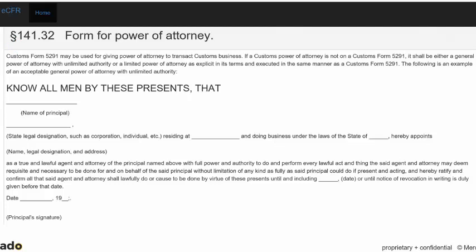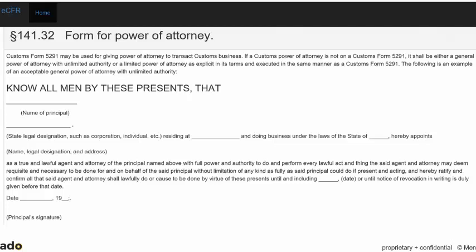If a customs power of attorney is not on a Customs Form 5291, it shall be either a general power of attorney with unlimited authority or a limited power of attorney as explicit in its terms and executed in the same manner as a Customs Form 5291. Really what they're saying there, if we as an importer are issuing a POA to a customs broker and not using Form 5291, that power of attorney has to say explicitly that it's a customs power of attorney.